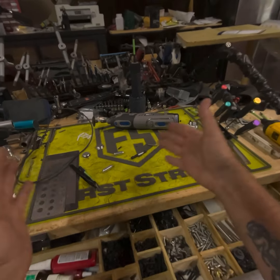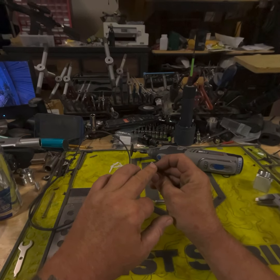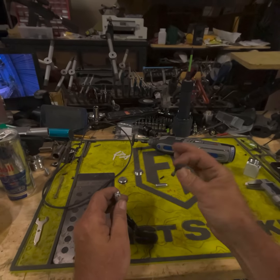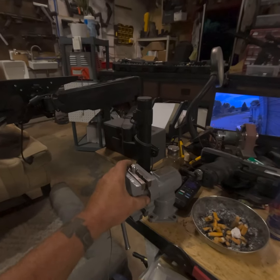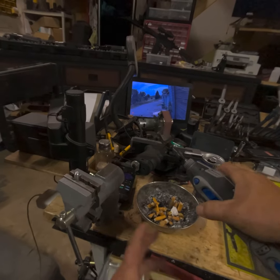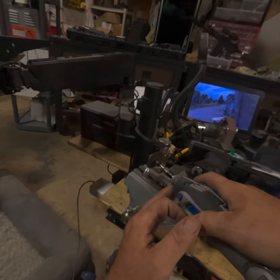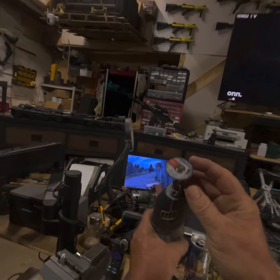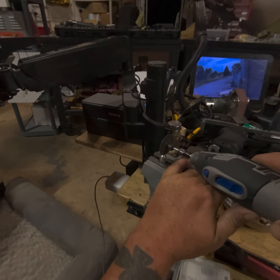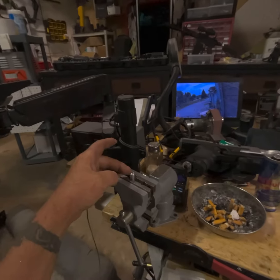I improved the mod a little bit. To do the complete mod you can see the old video. The new modification is the same thing — measured, cut off — but now it's easier to put on. Now it's a phillips in the back. Basically you take a regular firing pin and put a cross slot in it with a dremel — very easy to do at home. With one of these little thin cutting wheels, hold it very evenly, turn it on, and cut a slot straight across, same depth as the original slot. What that leaves you with is a phillips.